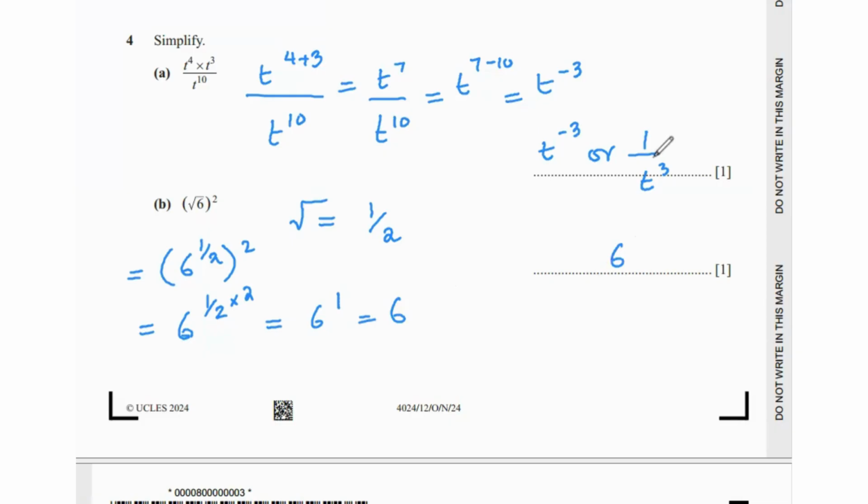And remember, whenever you're multiplying opposites, for example, the opposite of a square root is a square. So when you multiply those two powers, that will always equal 1. Similarly, a cube root times a cube is also 1. A fourth root times the power of 4 also equals 1. So these are tiny little tricks that you need to keep in mind to save time while you're solving such questions.